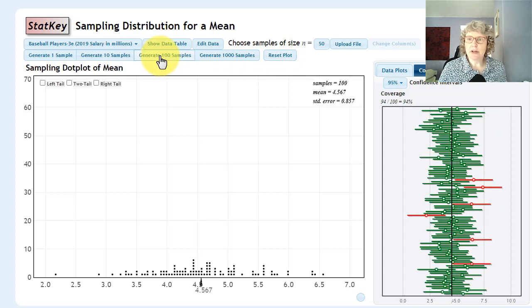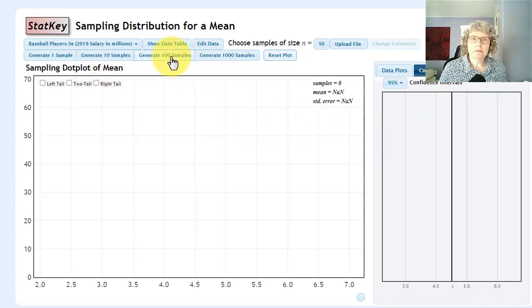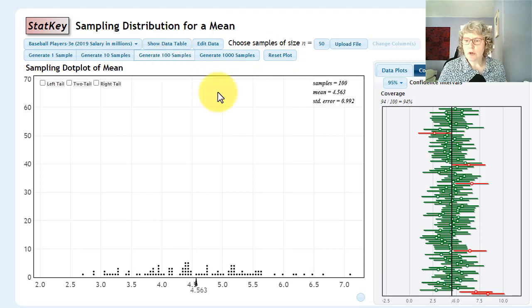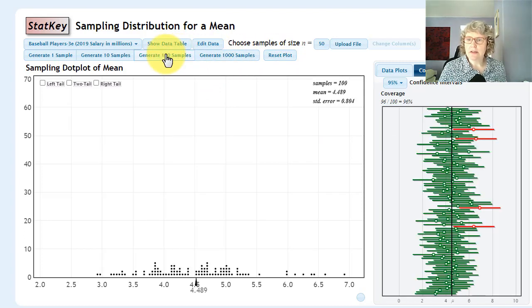Reset plot, generate 100. Okay, this time 94%. So this time actually 6 missed, so a few more than 5. But it's still pretty close to 5. And some of them don't miss by much, right? It's very close, so it's just right below or right above. Reset plot, another 100, another 94. So a couple of these were, this one, bottom one was way off. Reset plot, another 100. So now I got 96%. So if I did a bunch of these, it should average around 95%, right, in the long run.